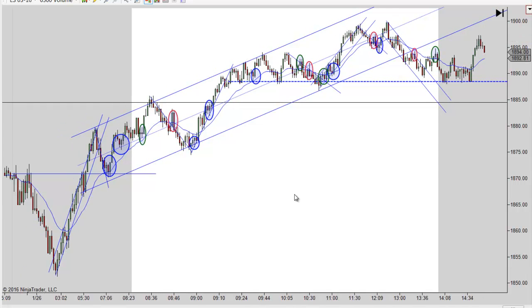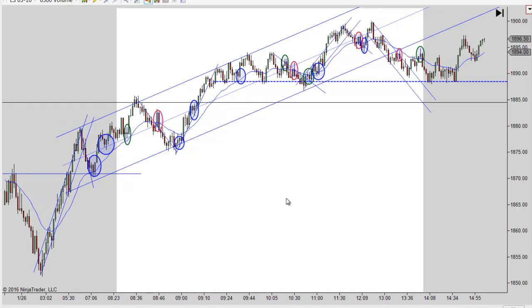And I have this conversation a lot with traders. They get on there and say, I've been trading for 6 months, but they trade all day and they quit and they go home and they never look at their chart. They don't understand why they failed or why they didn't. They just know they screwed up. They may even see something that says, hey, I should have known better than that.